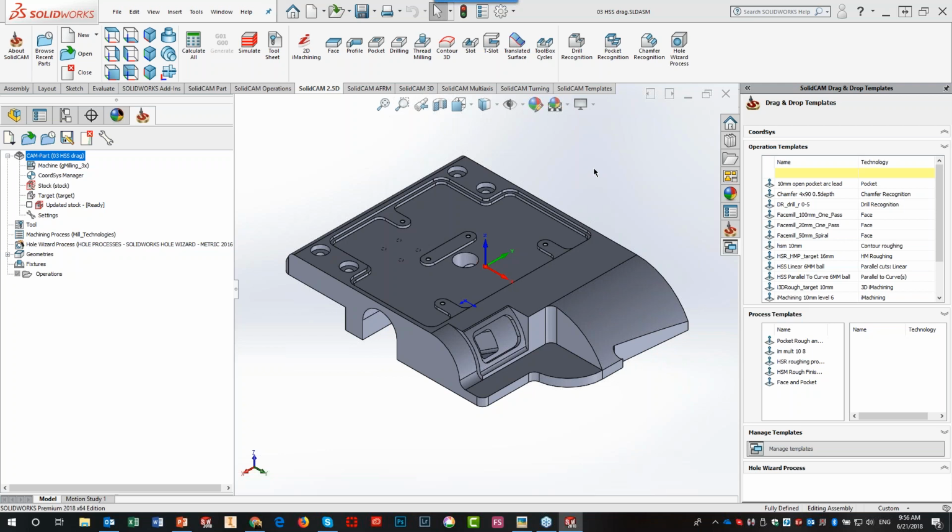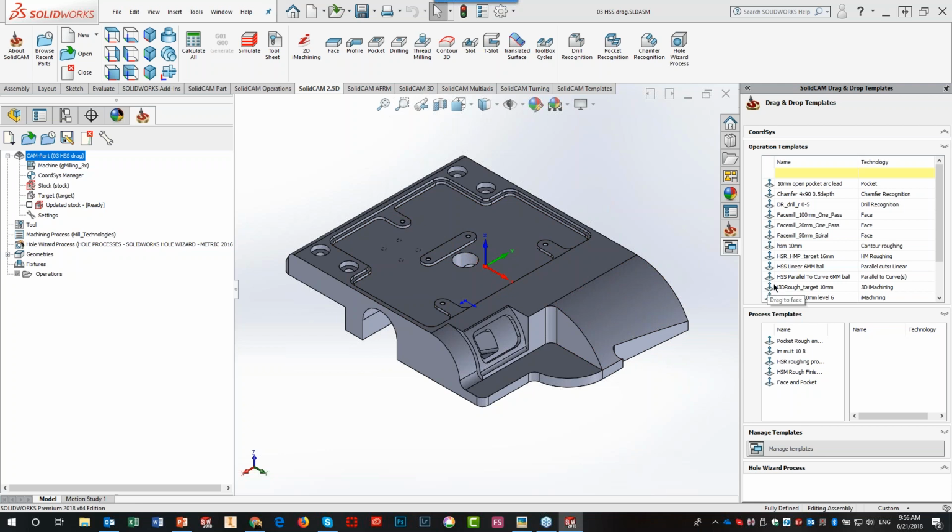Why not? Let's say I want to put the operation on this face. So which home position am I going to use? Am I going to use this one here? I can also have one going maybe in this direction. So which home position do I use? So what we've done in HSS is as follows.